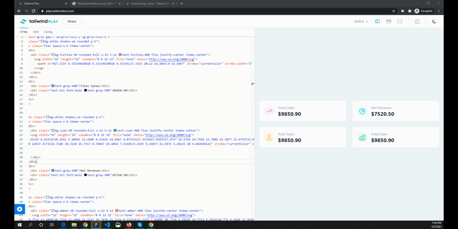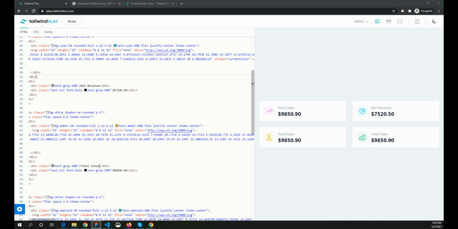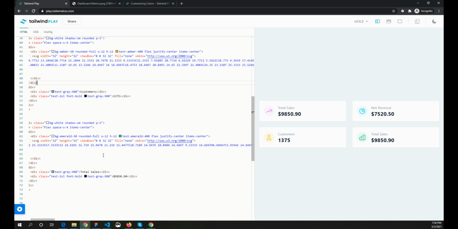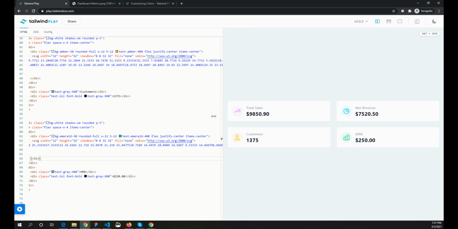Then we got customers. Here we can put 1375. Last one is MRR, and that's going to be 250. So let's see our component.